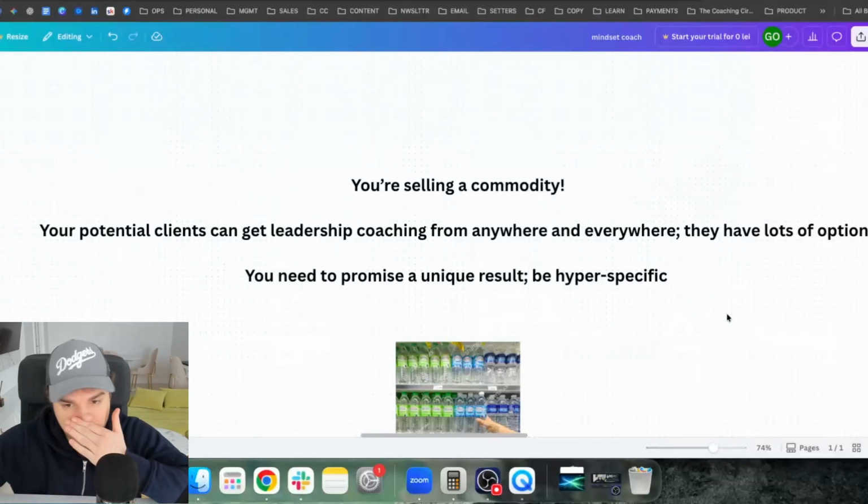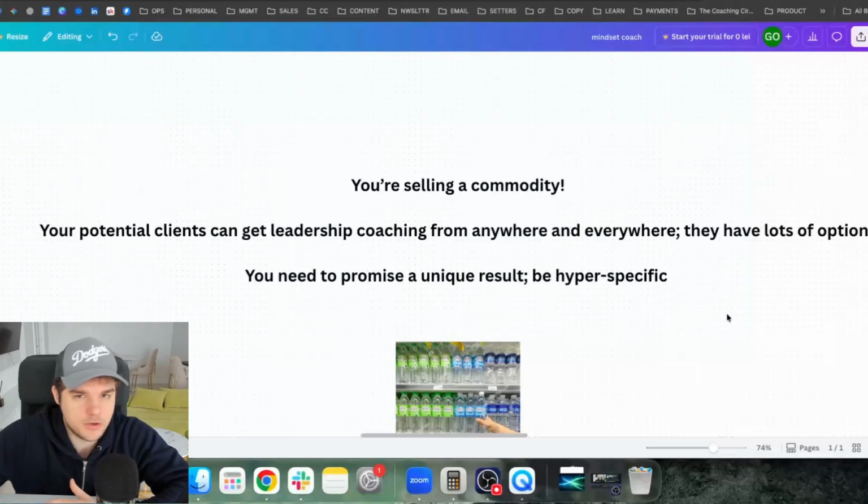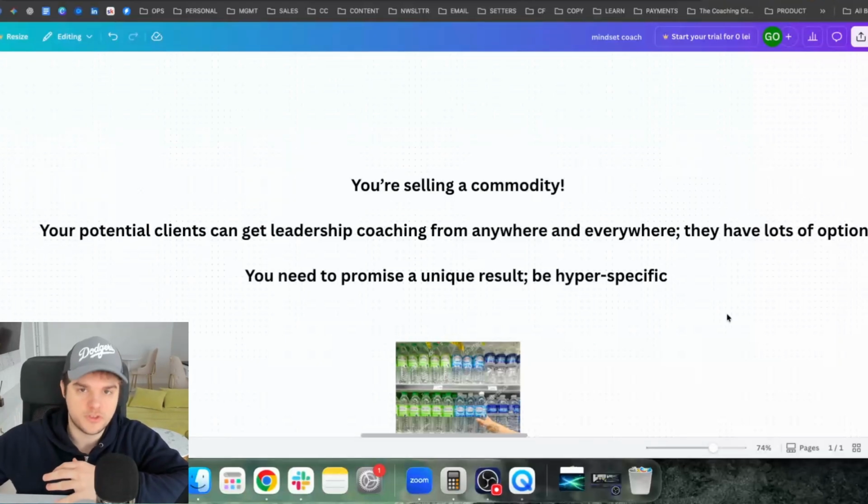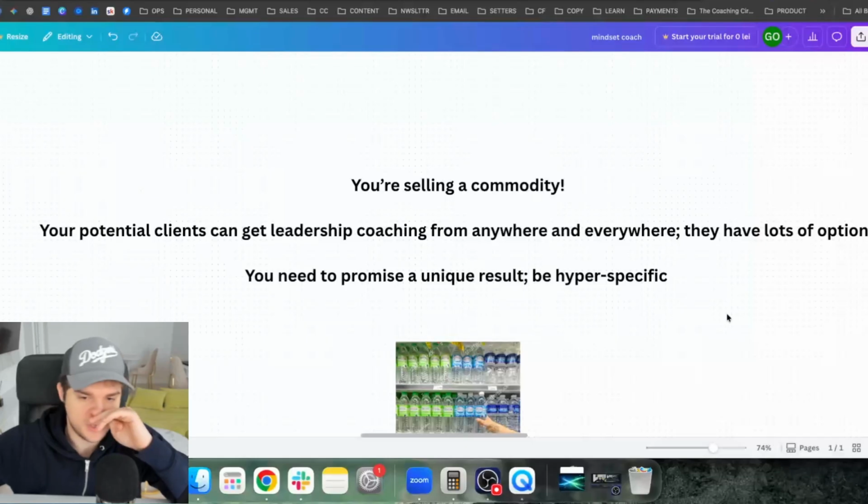For example, if you're a relationship coach, don't just say you're a relationship coach for men. Offer what they want. If they're looking to find their ideal partner in the next year, well, that's your promise. I'm going to help you find your dream woman, your ideal partner, in the next year. But you need a specific promise. You don't just want to say I'm a relationship coach for men and that's it, right? So you're going to the next level. You're being more specific with your promises, with what you are saying.